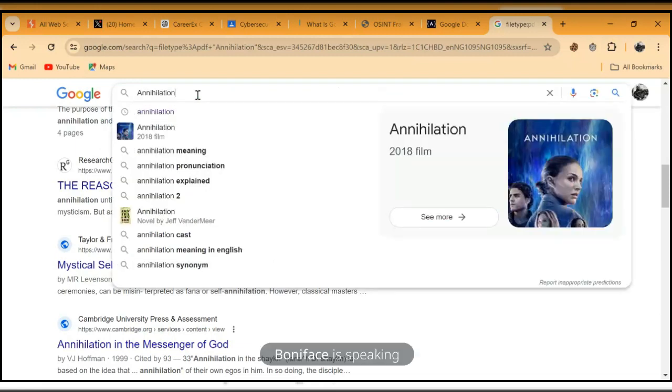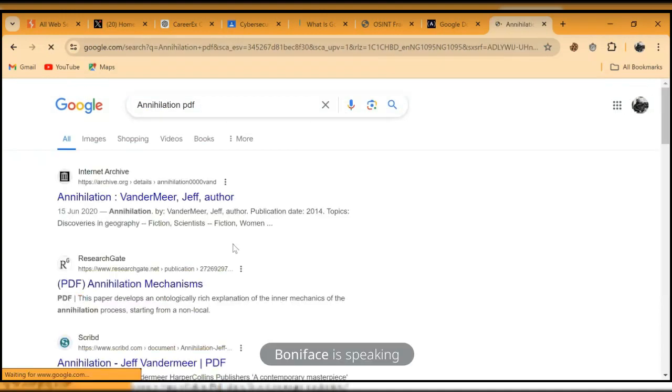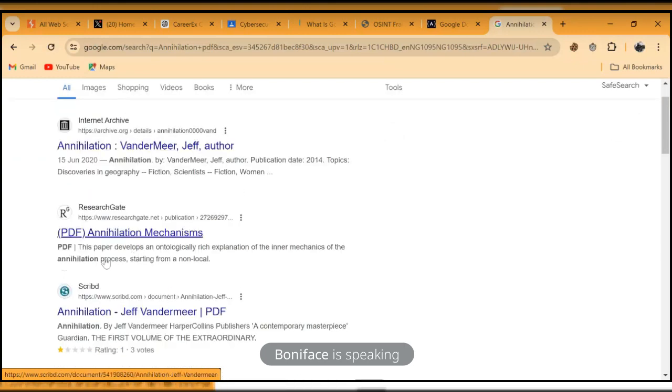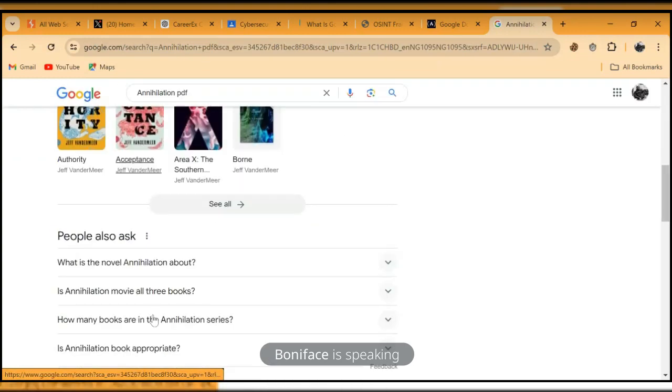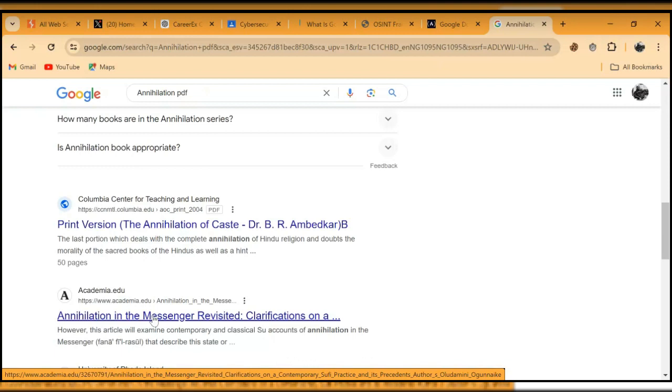If you didn't know about this before and you just entered the Google search engine and typed annihilation PDF and pressed enter, you will see the first thing is not necessarily a PDF; it's going to take you to a website. I think it's a Wayback Machine. Then this one is actually a PDF. I think this one too is a PDF. But then the results will not be as streamlined as the one that was brought to you before. I use it a lot. So cyber security or no cyber security, I use it a lot.